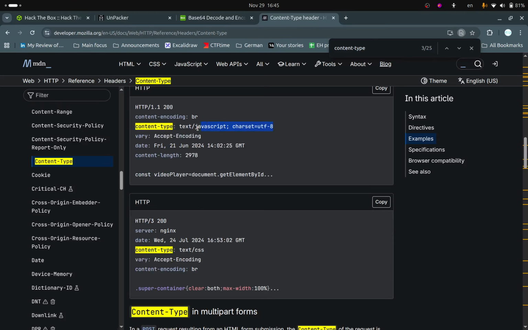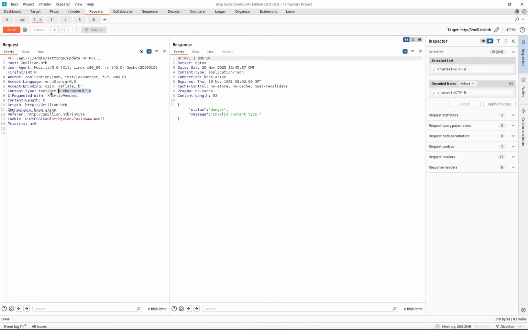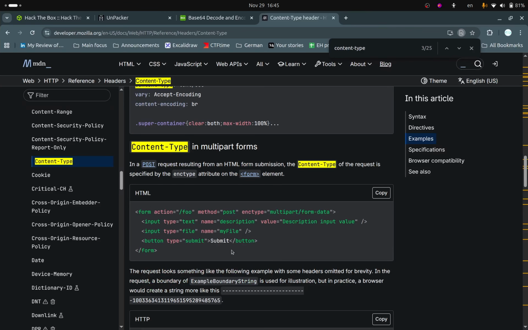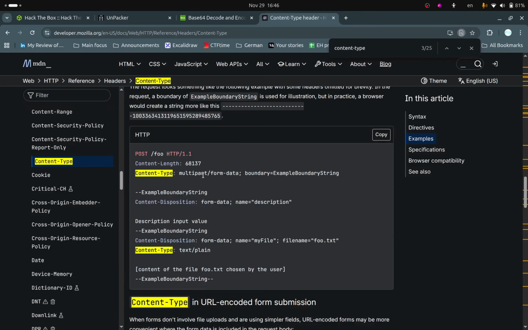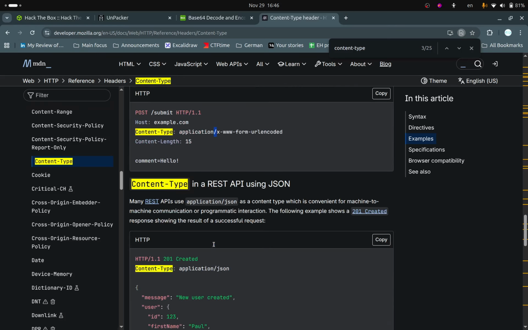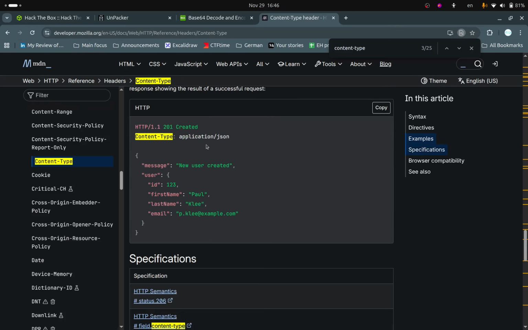Maybe text JavaScript. Ooh, now we're gonna spend a good amount of time. Oops, I took a screenshot by mistake. Multipart, that's for downloading, I believe. Application, that was the old one. Maybe JSON.